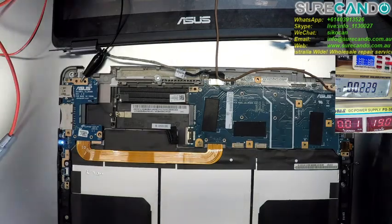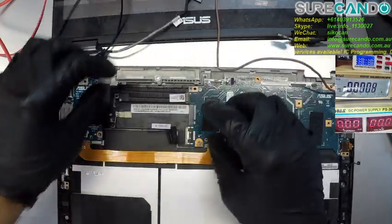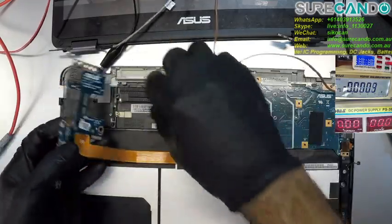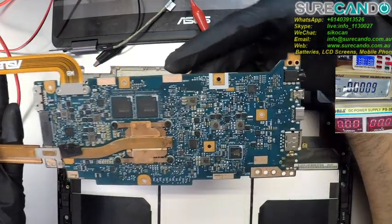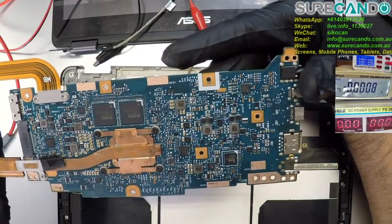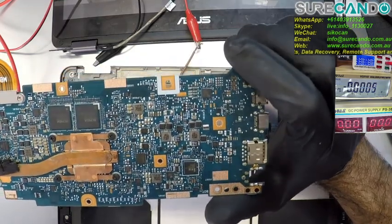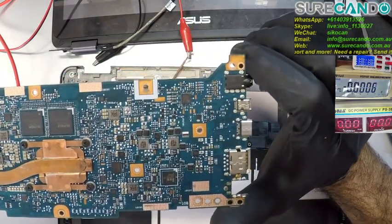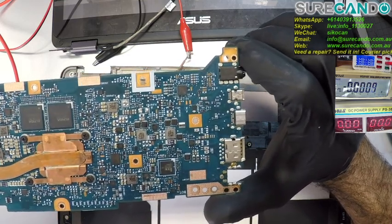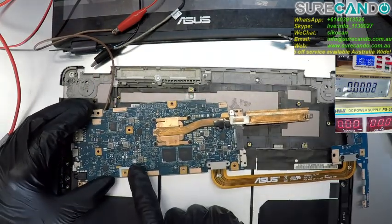Okay, so let's cut the power. Remove the LCD. Oh, something's missing there. That looks like a very complex chip. So, why don't we have a look at this area under iFixit.